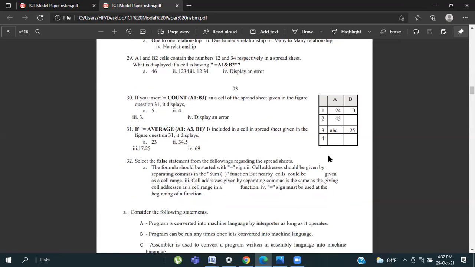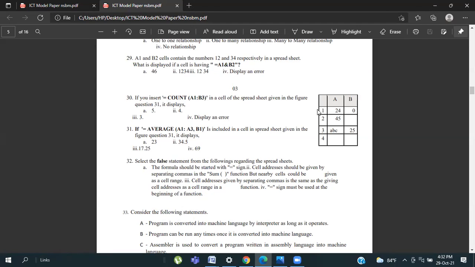30th, if you insert equal count A1 to B3, this is regarding the table given. If we get the count of A1 to B3 in a cell of a spreadsheet given in the figure, what will it display? So the answer is the second one.